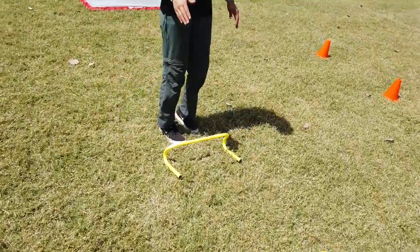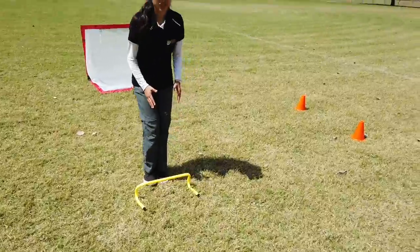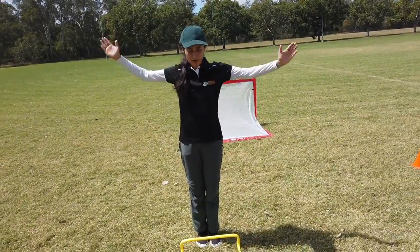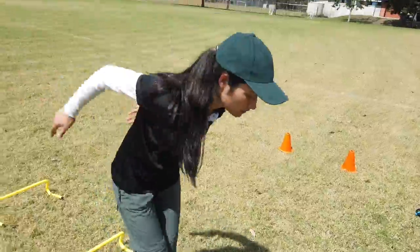What we're going to do is we're going to jump over the hurdles with both feet. So just like before, we're going to keep both of our feet glued together. So in the air, remember your feet are glued together. I don't want to see your feet going far apart. So put it together. Right? So both feet together over the hurdles.